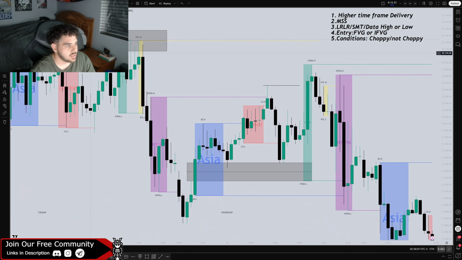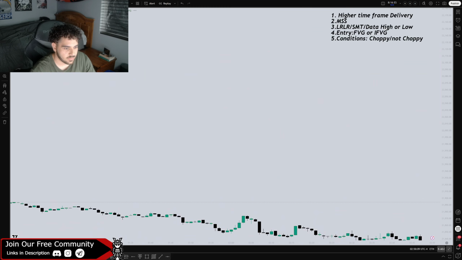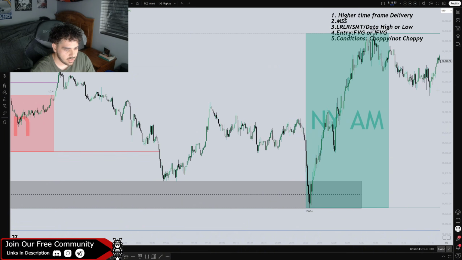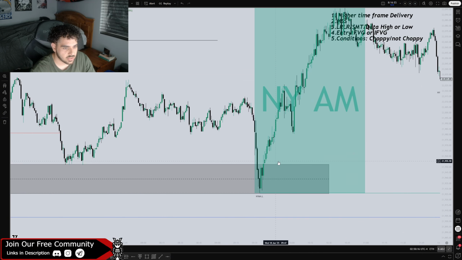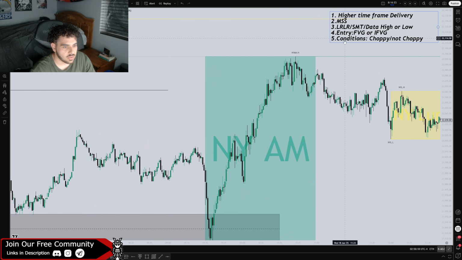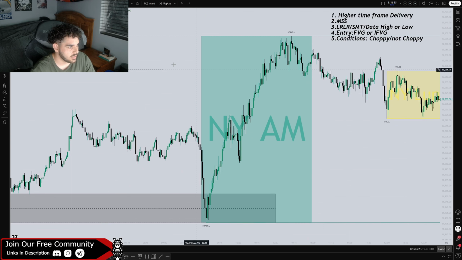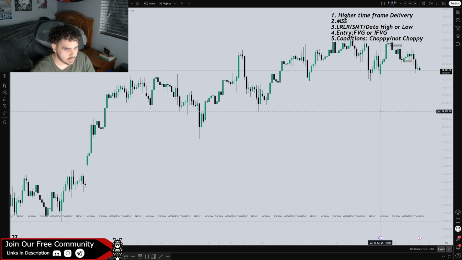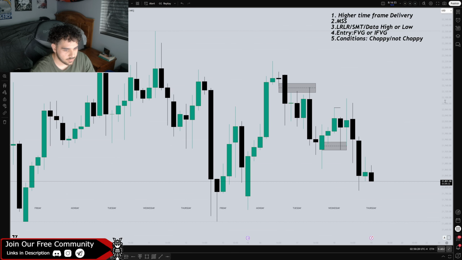Now, what does that look like on the lower time frame? Well, typically when we're trading down into a discount PD array, we're going to see a fast reaction. And that's all going to coincide with all of these confluences right here, which I'll show you guys. But let's keep going. Let's get some more context so we could see what I'm talking about.